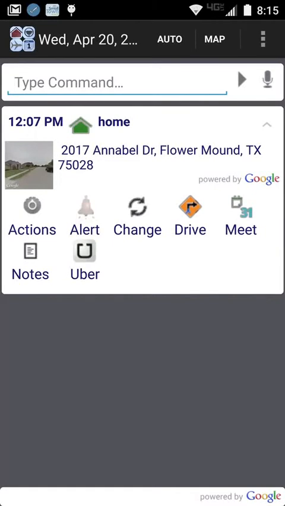Hey there, what I'm going to show you today is the iDid application and how it can be set up to control several different home automation devices. As you may know, there are several different brands out there and all of them work differently. They have their own applications, etc.